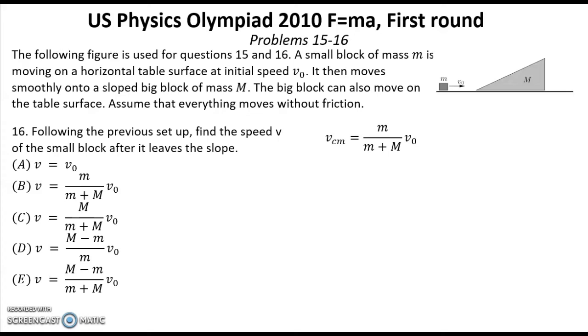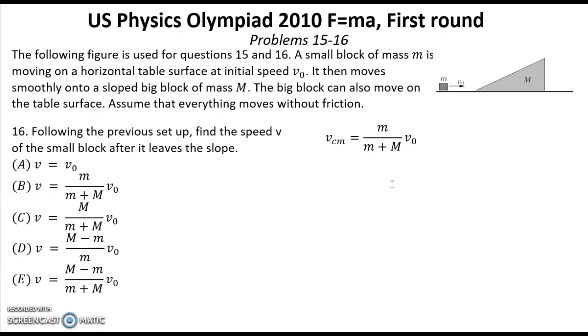Remember that for such a collision we can use the center of mass approach. We already found the speed of the center of mass. If we go into the frame of reference of the center of mass, in this frame the small block and big block are coming toward each other with some velocities. But after the collision, these velocities just change sign. They go back with the same magnitude of velocity but with the opposite sign. Let's calculate what happens here.